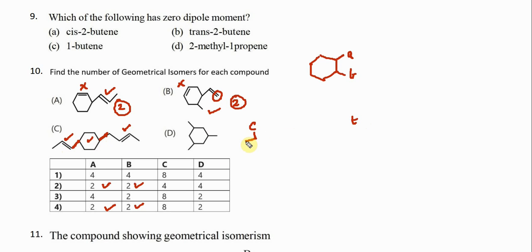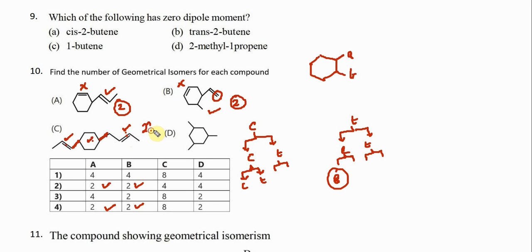Let's take this one. This can be cis or trans. If this is trans, this can be cis or trans. If this is cis and this is cis, this can be cis. This is cis, this can be trans. Similarly you can draw for all of them. So total 8. Or very simply, what is the total number of geometrical isomers possible? There are 3 sites, so 2 to the power n, 2 to the power 3 equals 8 possibilities: cis cis cis, cis cis trans, and so on, which we drew earlier. Very simply 2 to the power 3, 8. So right there I have this possible.